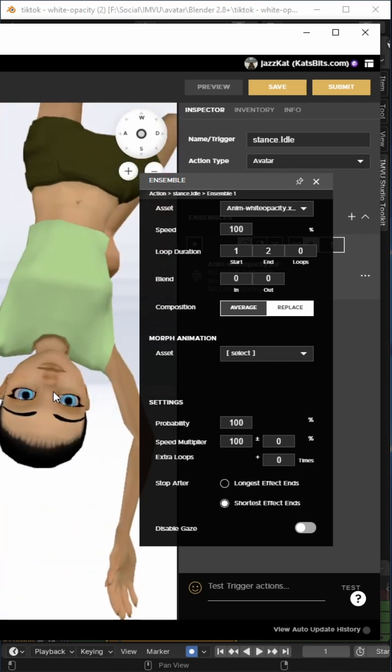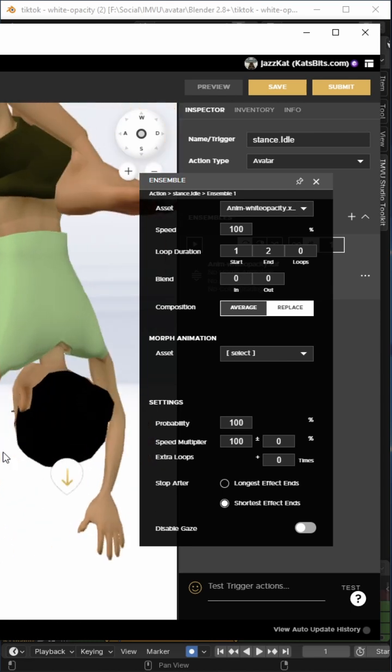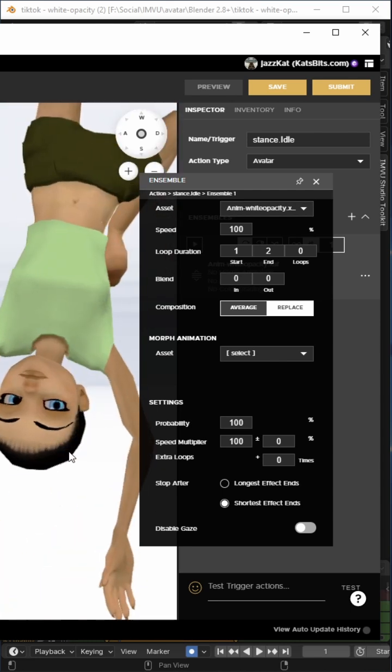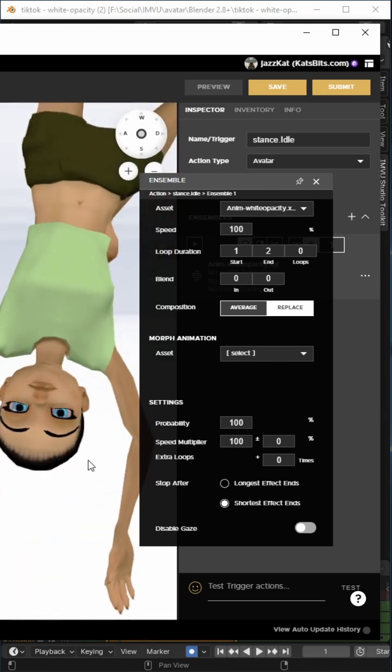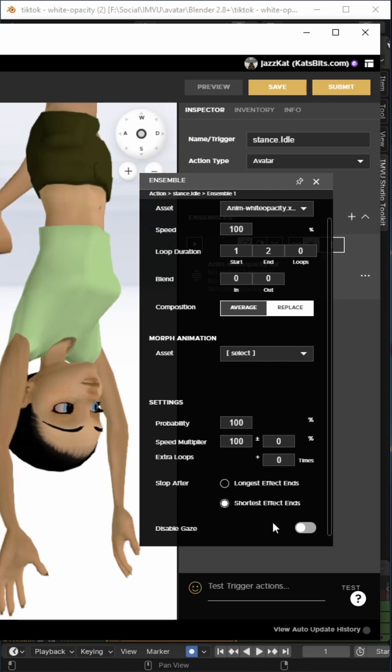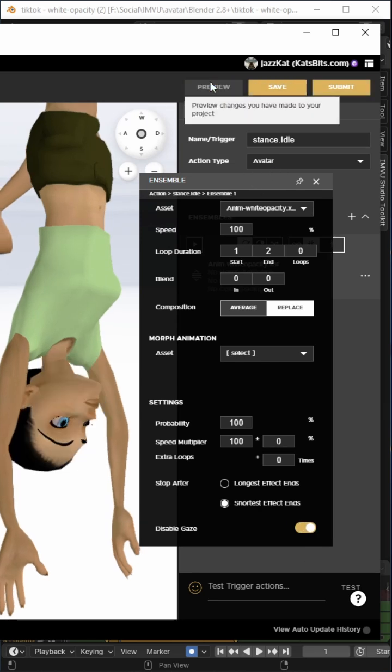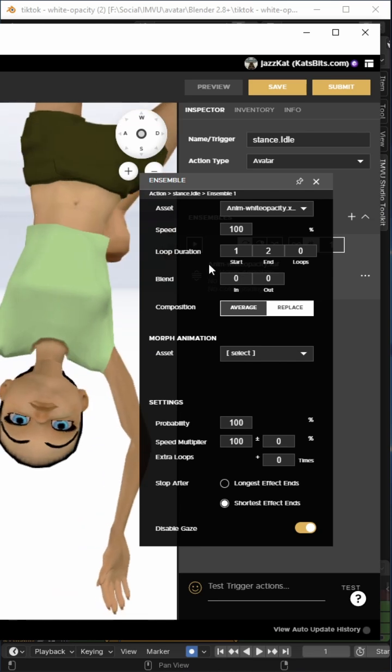So it will be able to look at other avatars and, well, the camera, avatars, anything else in the scene, which can add to the effect. But in this case, we'll just disable it, so it locks in place.